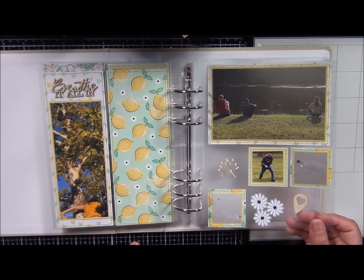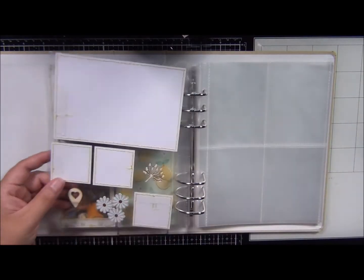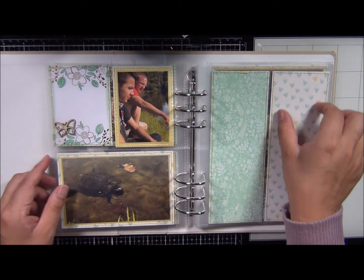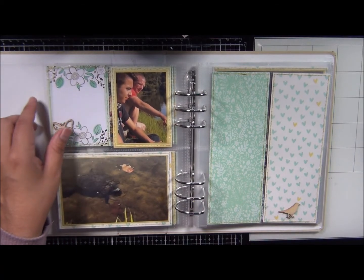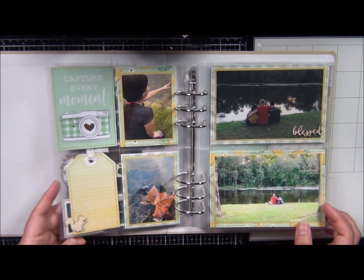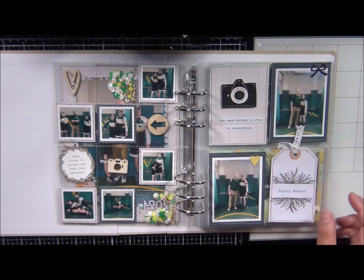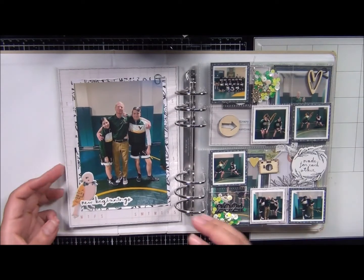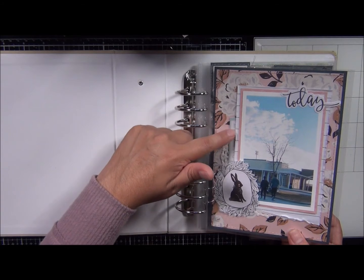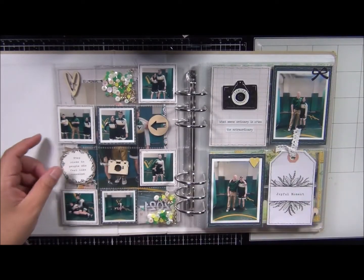And then these right here. And that is basically all I've done. Obviously, I haven't done any of my journaling. I plan to leave this one as it is, but I'll journal or put a quote here, and that's it. Oh, I'll journal right here as well. This is the only thing I've done basically. I just finished these a few days ago, so that's why they're still waiting. I didn't leave any space for journaling here. I did want to make this into a pocket so I could sneak in a little journal about this day, but I didn't end up doing it. So no journaling there.